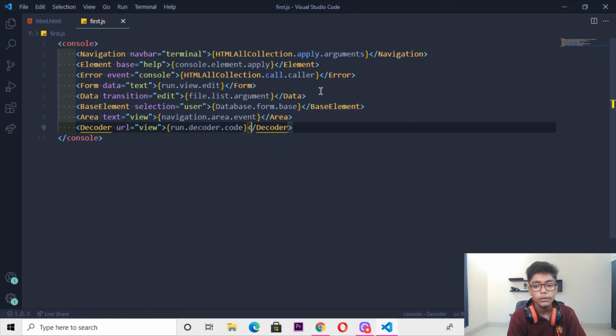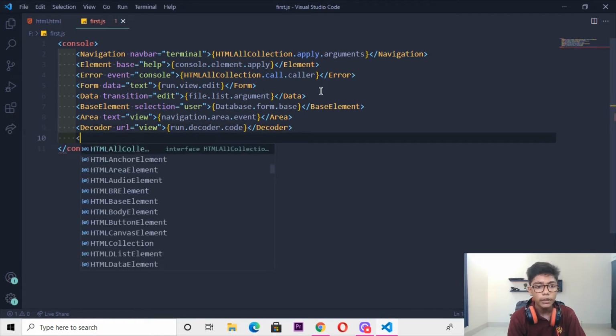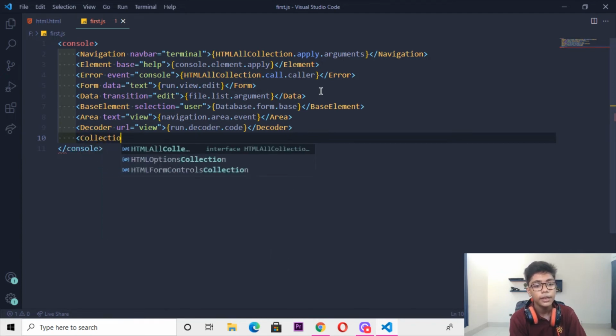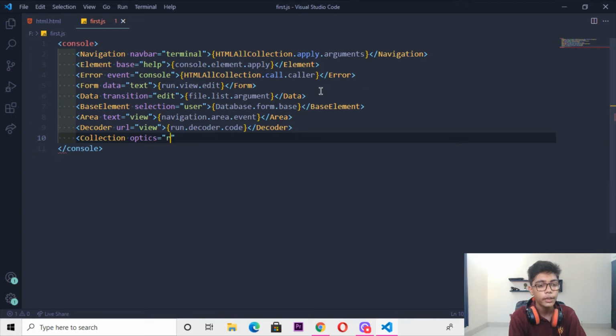Then you have to close this file now, and when you're done with that thing, I'll be moving down here by writing this tag here, and I'll be opening that, and then here I will be writing a tag which will be like collection, and here I'll be writing optics equals to, and make these tags here, or you can say colons here. By making these colons, I will be writing a tag which will be like console, but we have already written that, so here I'll be writing a run tag here. When you've done that, just close this and make a curly bracket here. When you close that, automatically this close tag will come.